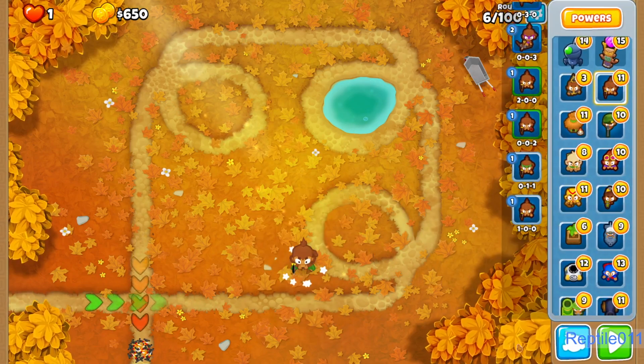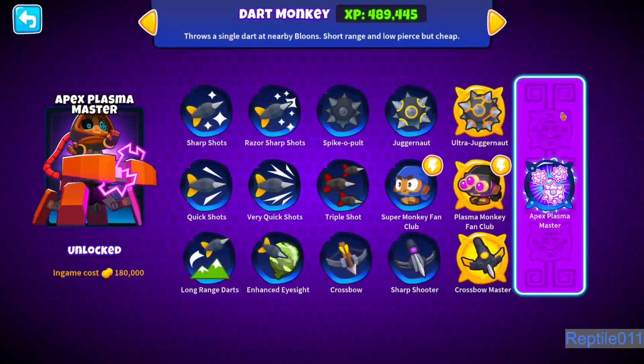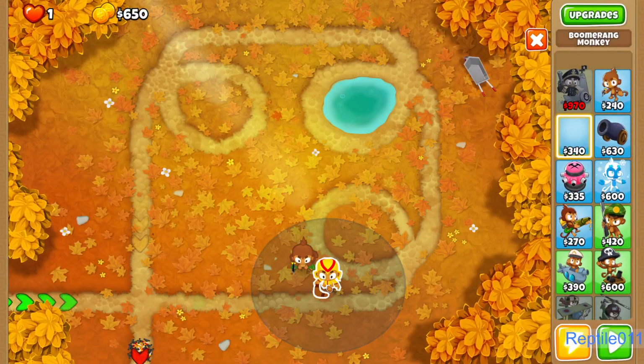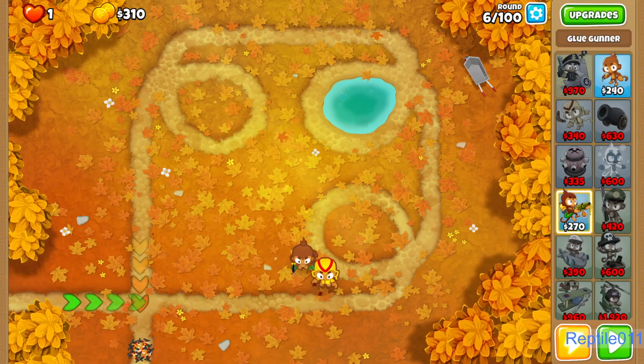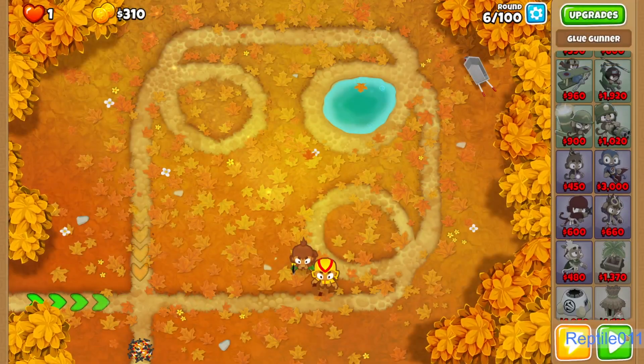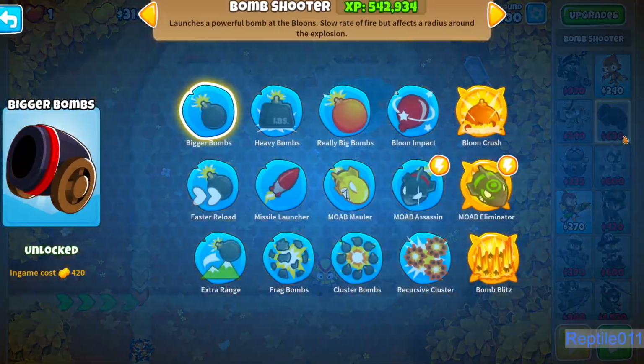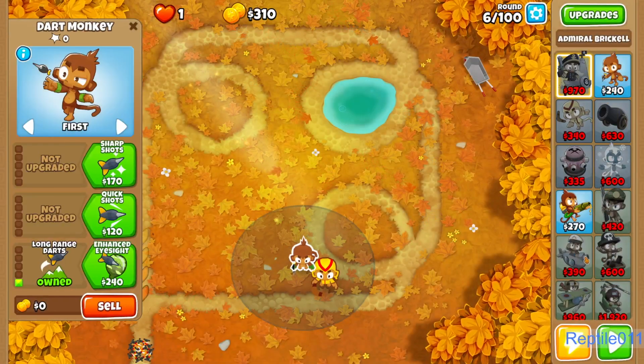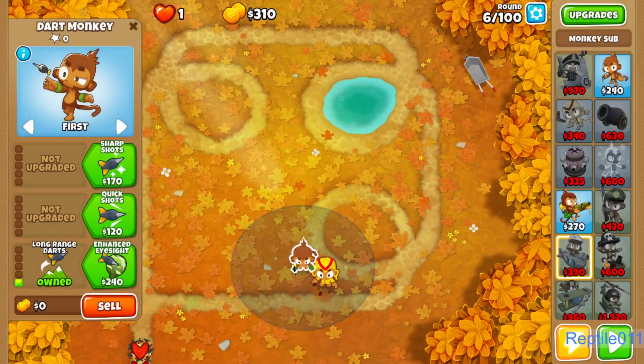Dart monkey. Boomerang. Could use more glue gunners. Probably should have waited for him and waited for hero dedication. Also these break hell.